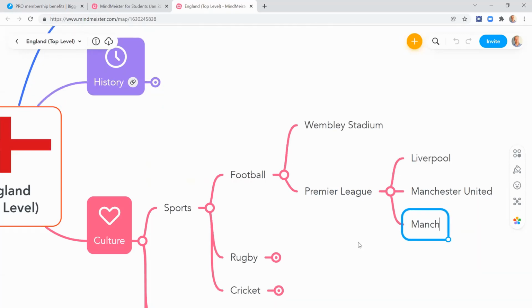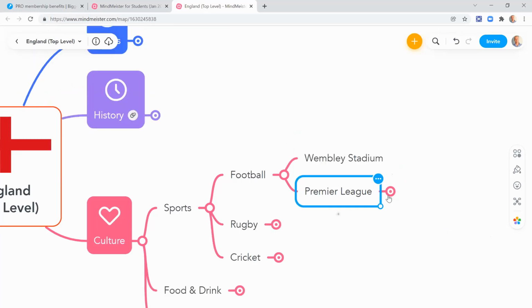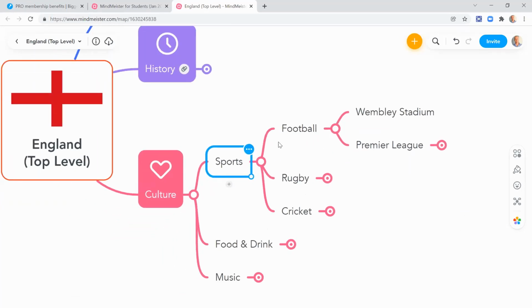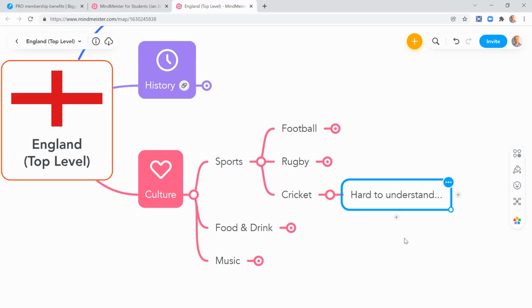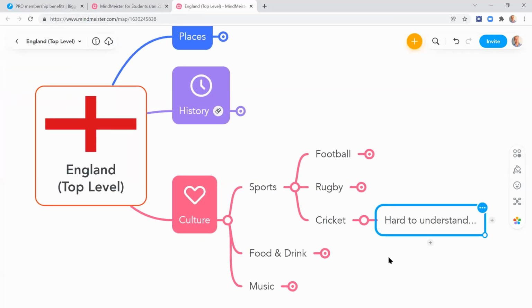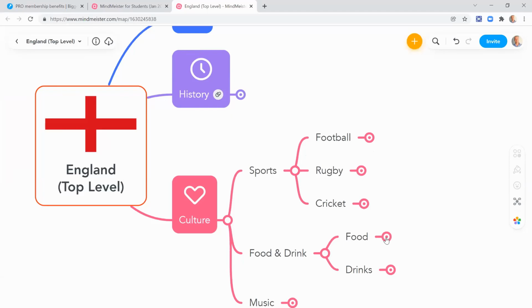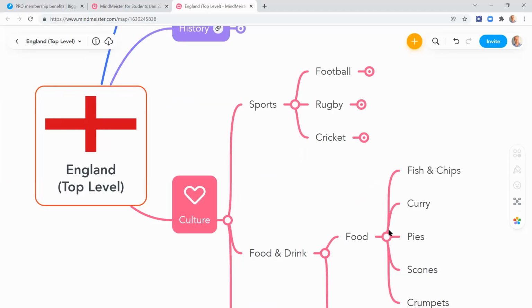And all I was doing was note-taking what they were talking about. Importantly, what we're doing is capturing and categorizing. So you see, we're building out this structure. They start talking about the Premier League, and I can say to them, well, what other sports do you know about? And they maybe thought about rugby, or cricket. Then they said, well, we don't understand cricket. And I was able to reassure them that a lot of English people like me also don't understand cricket. So not to worry. But the key thing is what we're doing in the mind map is just capturing, as you see here, a few keywords at a time.